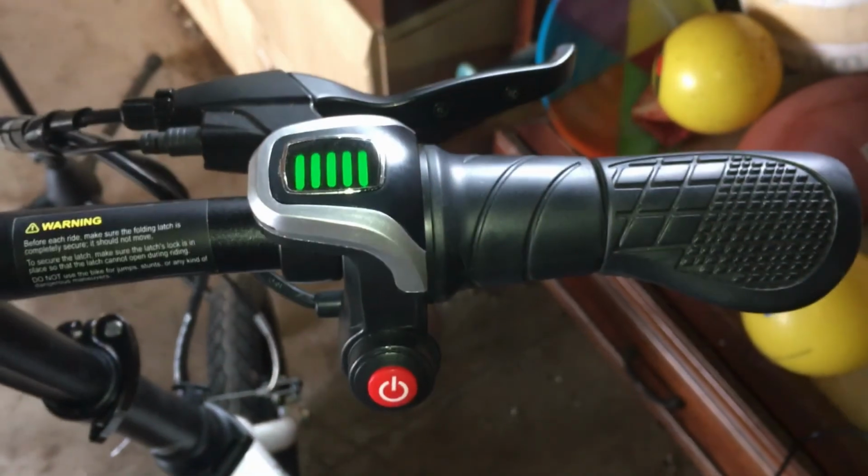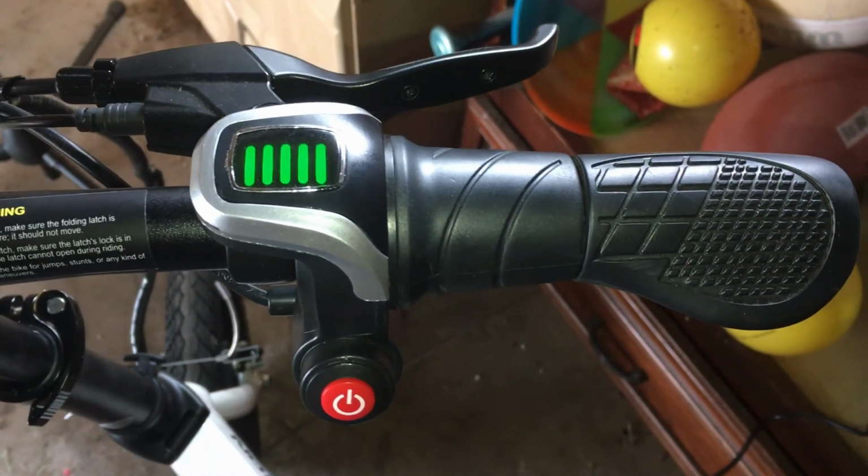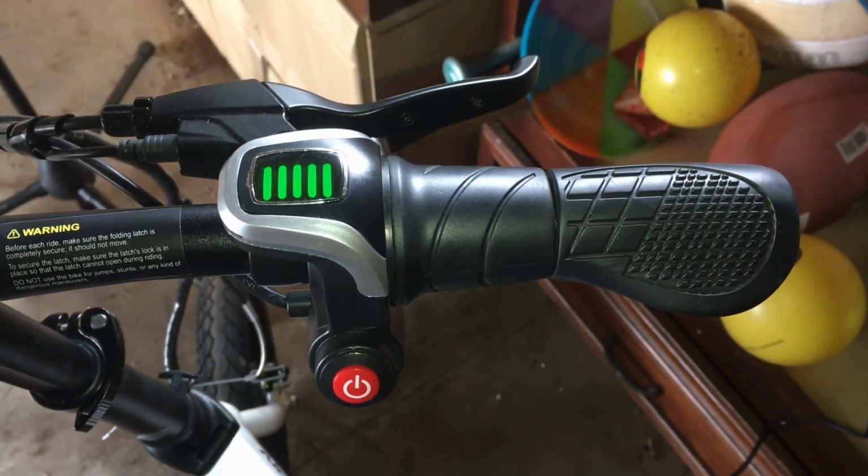And let's try with pedal assist. Now I'm gonna try to get 30 miles. So I have some running around to do. So hopefully I can get 30 miles today or more.